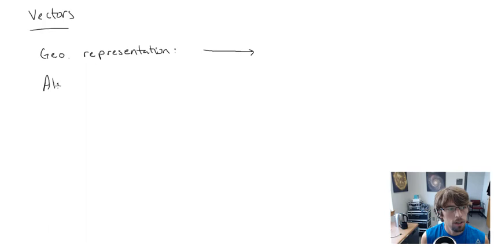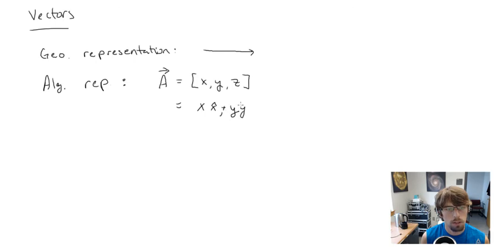You have your algebraic representation, where you're dealing with something like a triplet. Or maybe you're doing it in unit vector notation, so I'll say some distance x in the x-hat direction, some distance y in the y direction, some distance z in the z direction. Where those, again, are based on the coordinate axes that you have actually drawn. So these do not have any meaning unless you first do the coordinate axes.